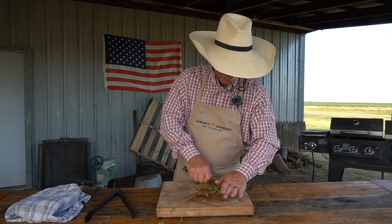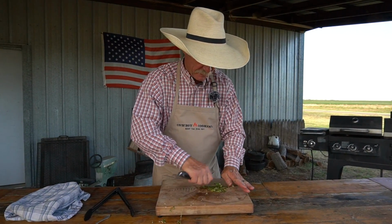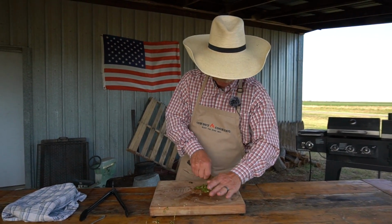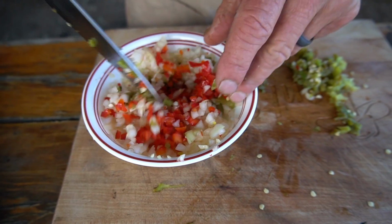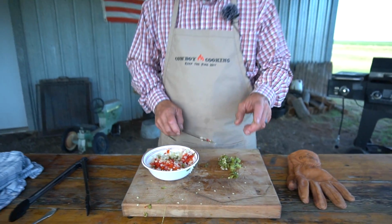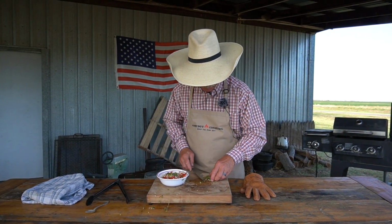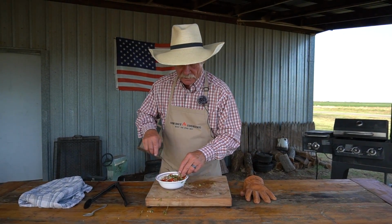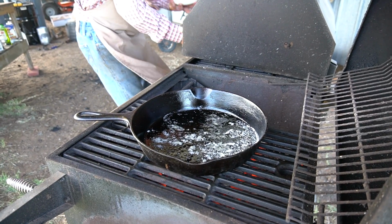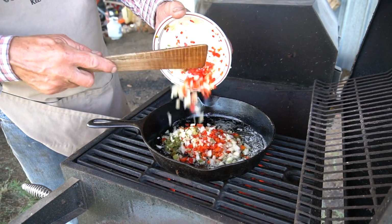I have browned me up nearly a half a pound of ground pork sausage. Now that too will depend on the size of your mushroom. We got the red bell pepper and the onion already chopped up. Now that is a half of a yellow onion, a half of a red bell pepper, and one of them good green chilies, Anaheim in nature. Got it all there. Over here on the grill, I got getting hot a half stick of butter. But also in there are 2 minced garlic cloves.